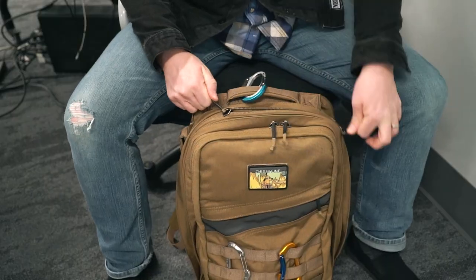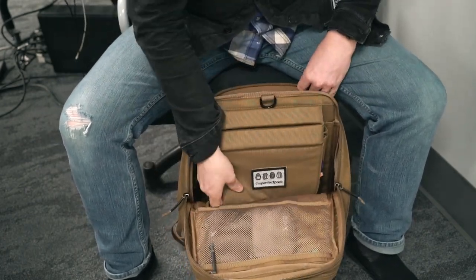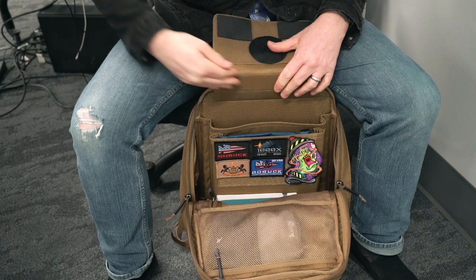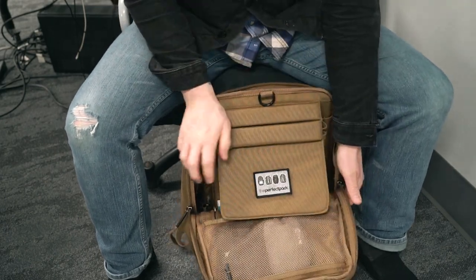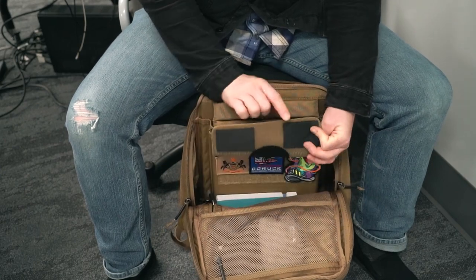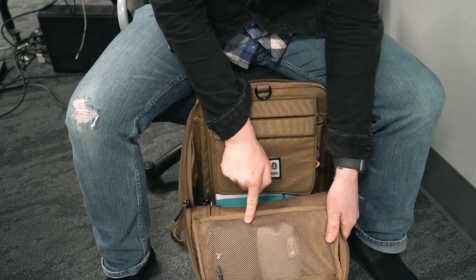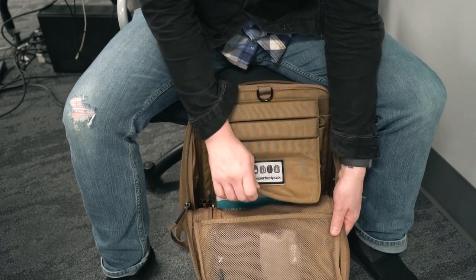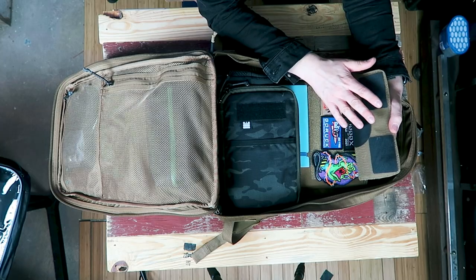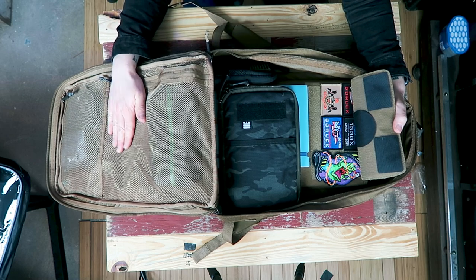But if you only partially open the front of the bag and you go to access this for either a plate or your laptop, when you are going to close the flap back up, it has a tendency to rub on the mesh pockets on the front of the bag. And because this Velcro is like industrial strength, it is very hard, it is very abrasive. Over time, it is definitely going to rub and wear out this mesh.